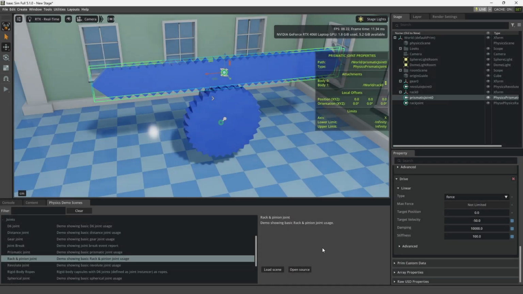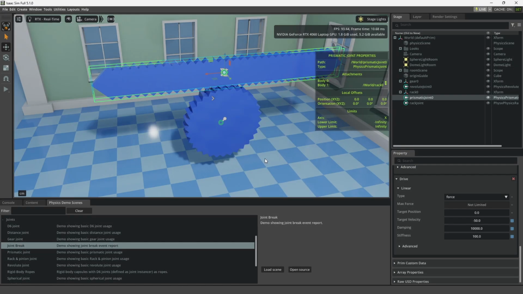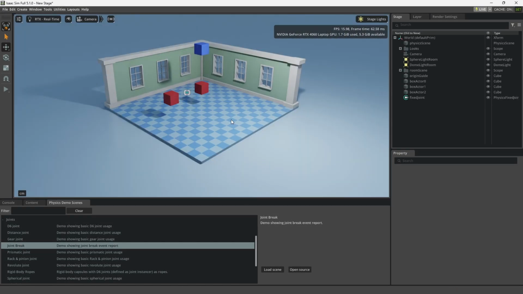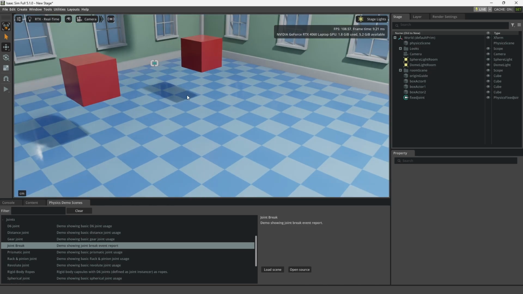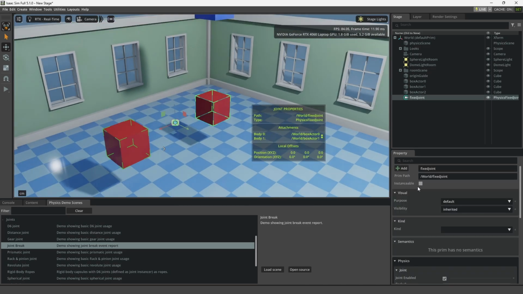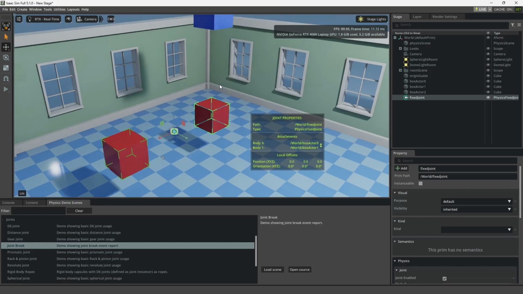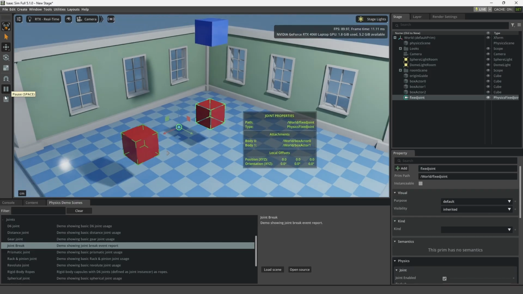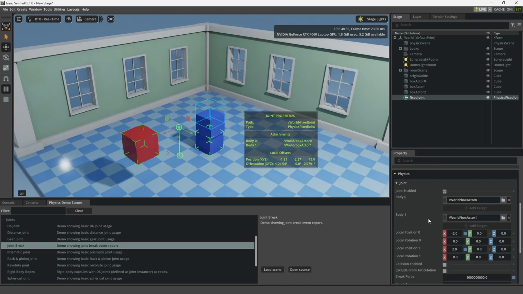Okay, the only other example we haven't gone through was the joint break, which is like I'd shown earlier, where you can see the stress on a joint. You can actually watch this break. So let's say we've got a fixed joint here. I'm not going to go into too many details, but if we play the simulation, you can see that it causes the joint to break. And that is exactly what you can do with all your fine tuning of the settings.